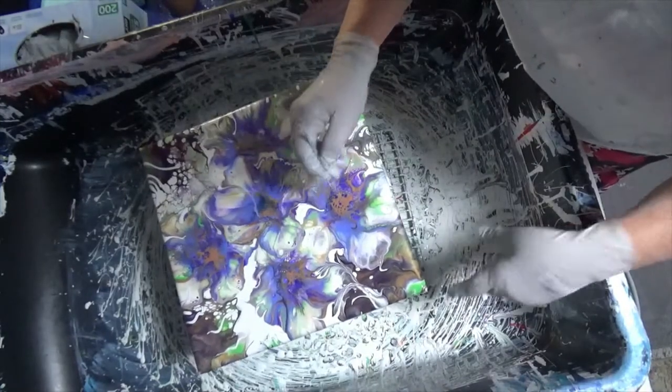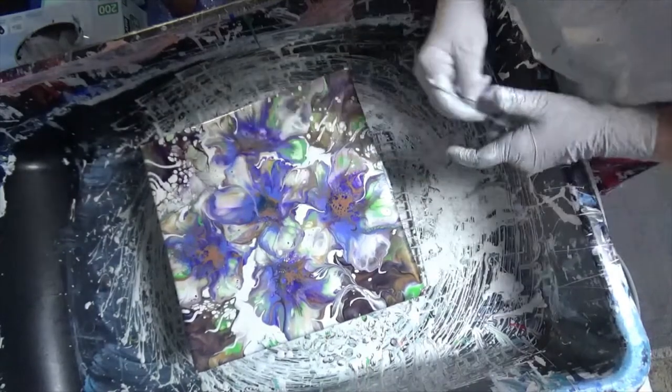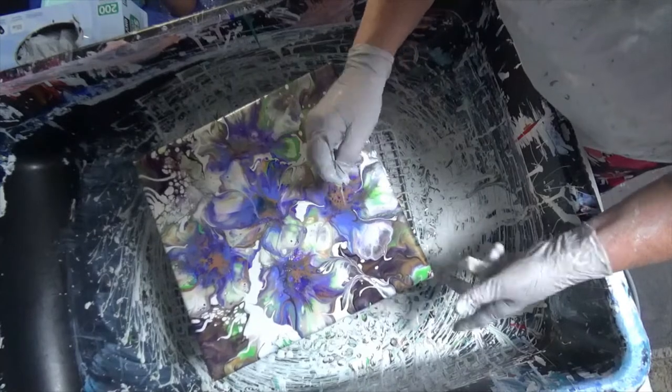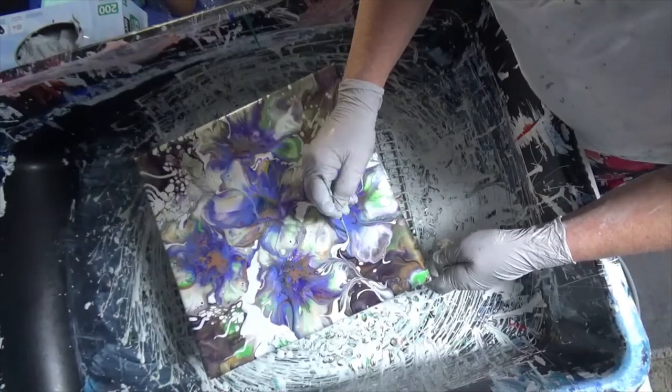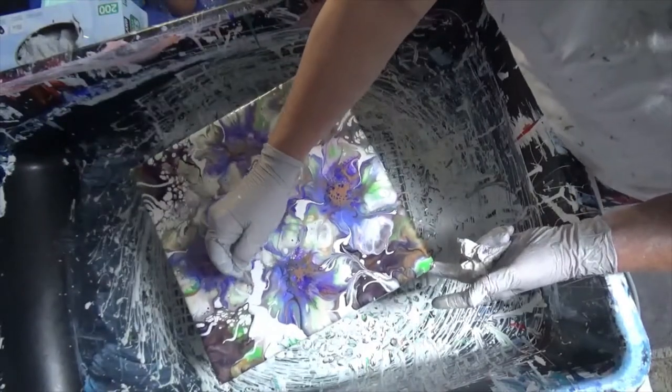And you can define some of these that might have gotten a little bit more muddy. See how that opened up right there? But you go from white into light into dark. Here's some, let's see if we can get that in. See how that looks more like a bloom? So let's just continue that.